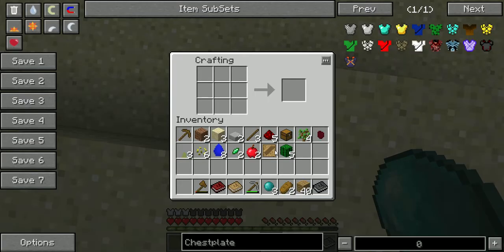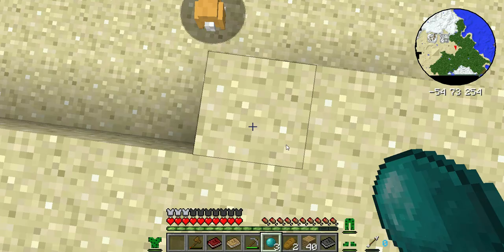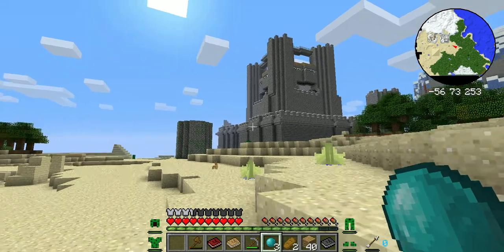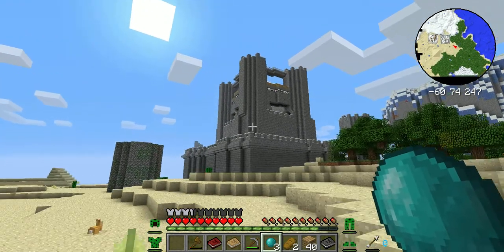Okay. Small heart. Ew. I am the cacti man. Time to raid.